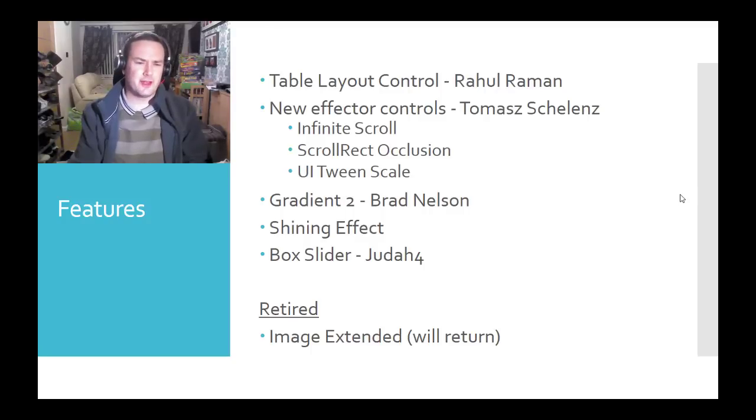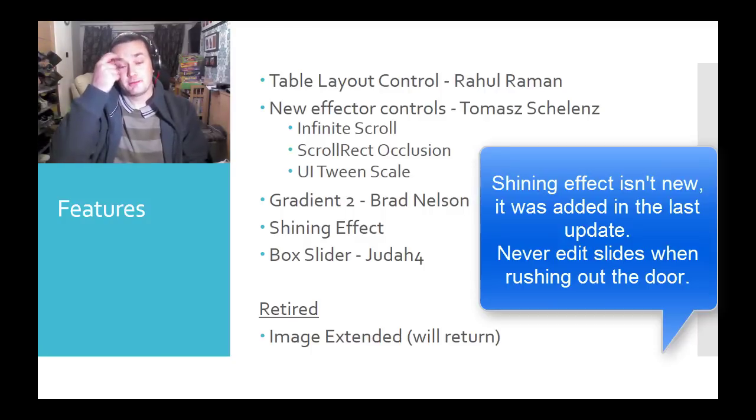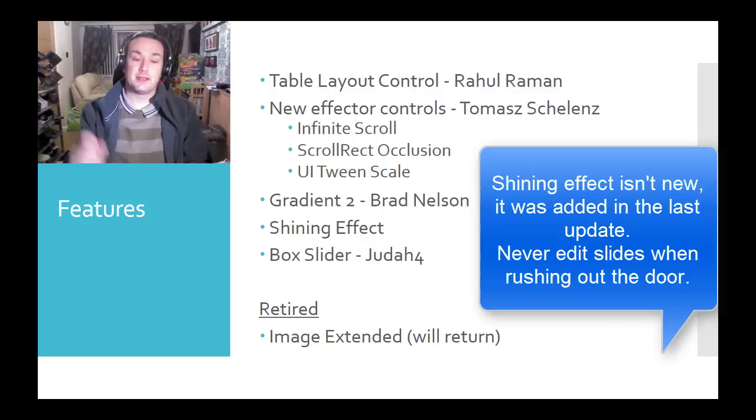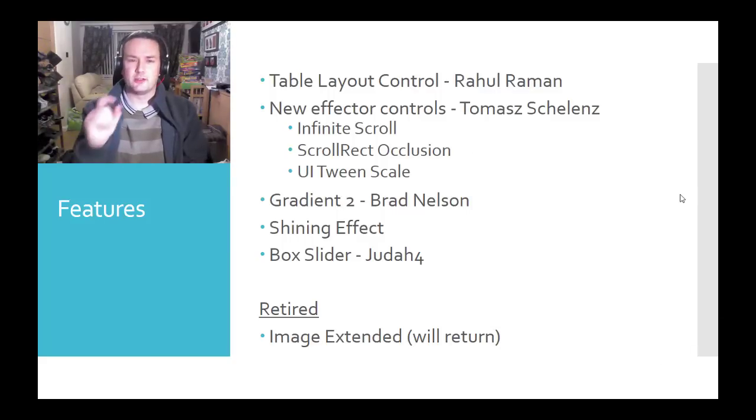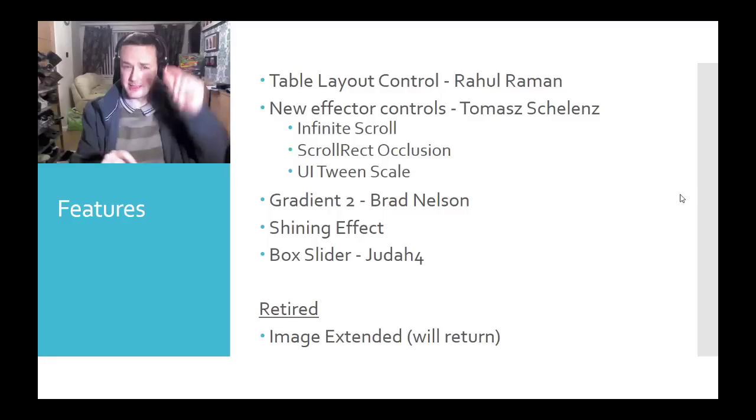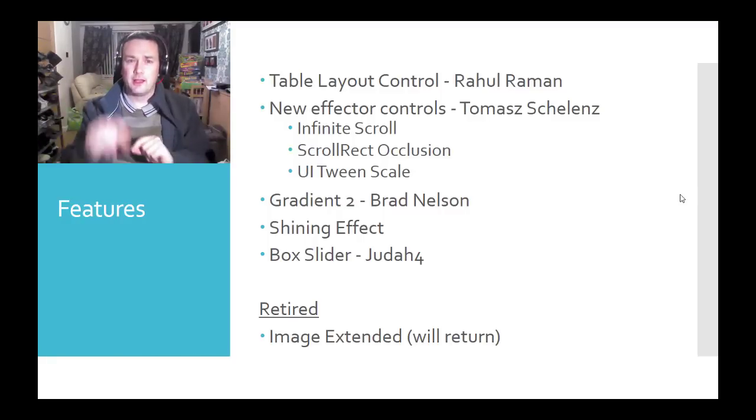There's a new shining effect. Well, that might be a typo in the slide, do apologise. And as I mentioned before, with the new colour picker, it's got a new box slide, and what this gives you is that you have today's traditional sliders, where you can slide across or you can slide up. This gives you both. So it gives you a rect area and a picker where you can pick both X and Y values within a single slider. And I thought that was just great, so I've pulled it out and made it into its own control.